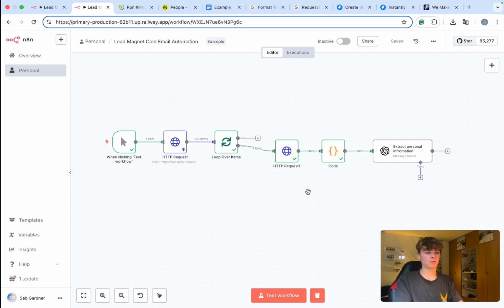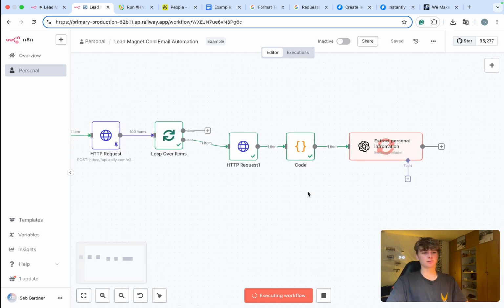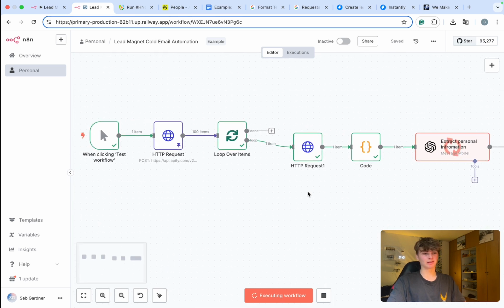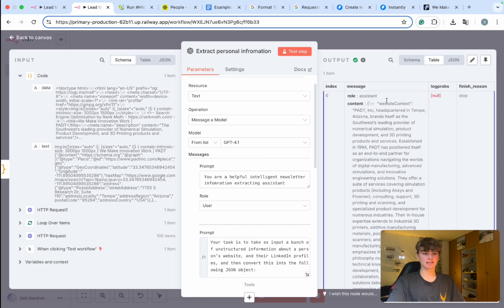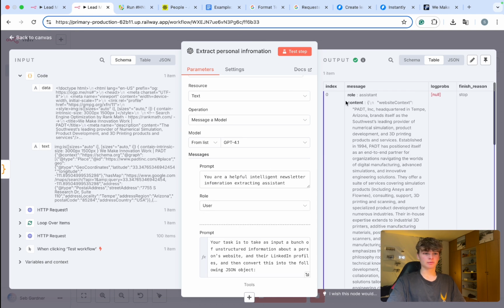Okay, so I'm going to run this. Let's see the output it gets. We're taking all this information and compiling it together with this ChatGPT node, and then we just are looking for an organized output. Going to take a second or two. This website was a big old website, so let's see the output here. We've got the content.